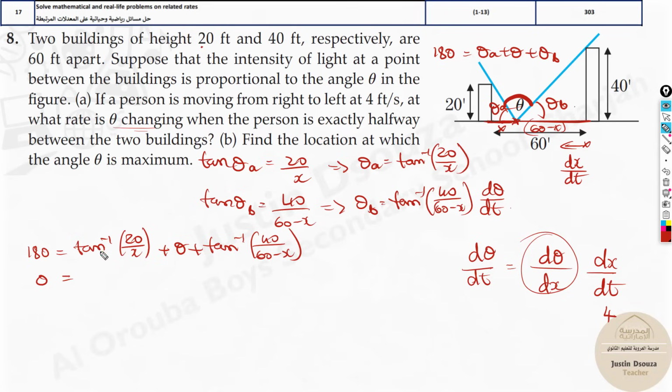Here, this is tan inverse formula. What is the derivation d by dx of tan inverse x? That is equal to 1 by 1 plus x squared, isn't it? So here it's going to be 1 by 1 plus x squared, that is 20 by x, the whole squared, multiplied with this, again, you have to do chain rule. What is the derivative of 1 by x? I'm not going to take x to the power minus 1 and solve. I'll directly write the formula. 1 by x is minus 1 by x squared. So this is the derivation of the first one.